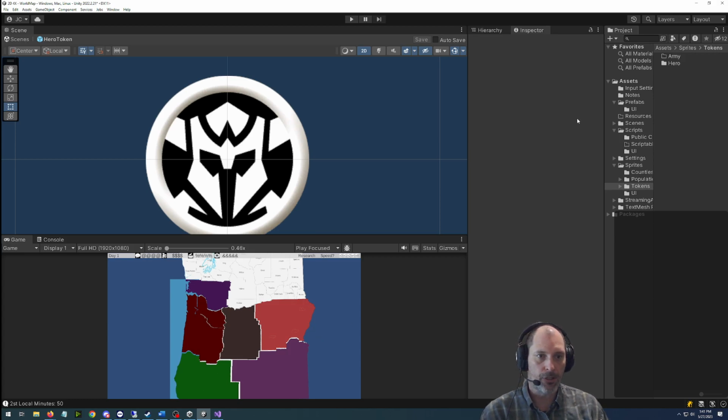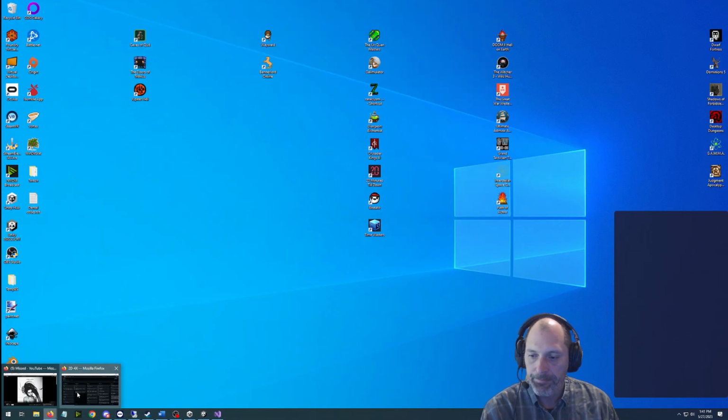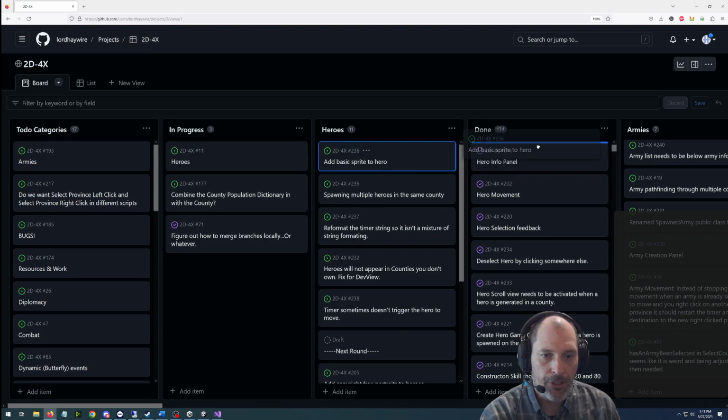It just doesn't happen frequently enough to figure it out yet. We're gonna have to go in there. We have a note somewhere. I don't know where that is. It's right there. All right, so we have a basic sprite now for the hero.